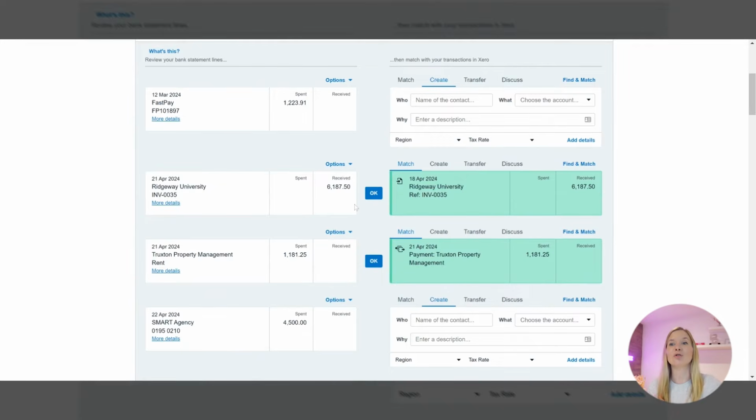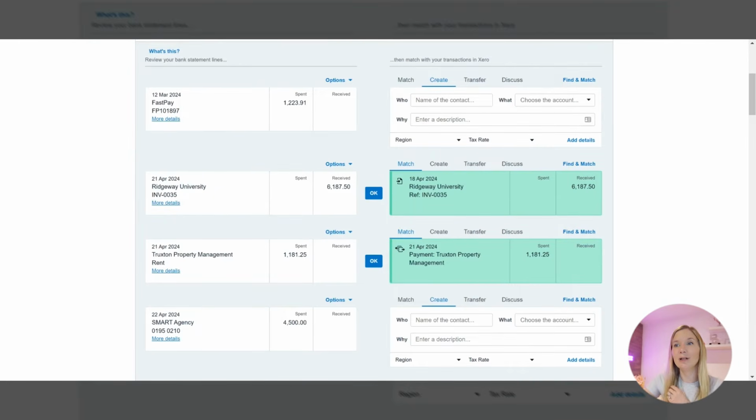So for every single transaction on the left-hand side, we want to categorize it. We need to tell Xero what it is. And so within the bank rec screen, we can split these transaction types into a couple of different options. So straight away, you'll be able to see the difference between some of the transactions because some are green and some aren't. The greens are the really easy, quick ticks. This is where you've told Xero one side of the information and the bank is telling Xero the other.